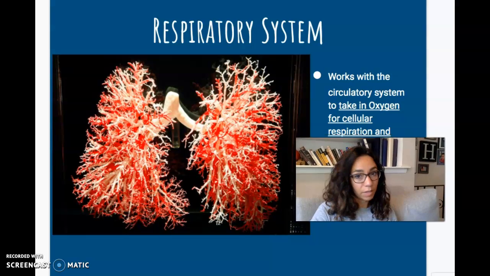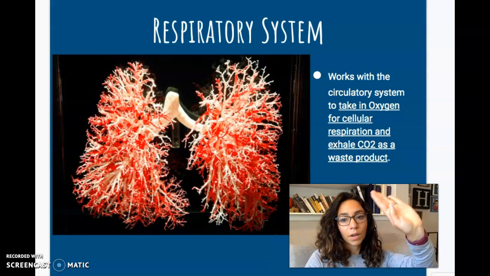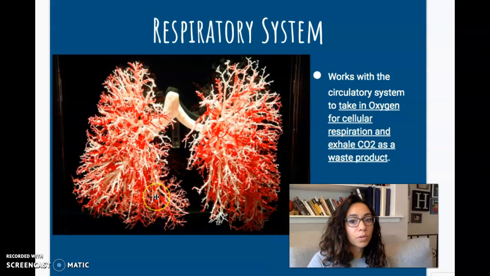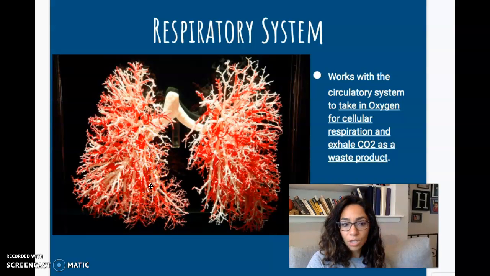Next, we've got the respiratory system. This works to take in oxygen from the environment and get rid of CO2 waste product. You can see here, these are actual lung structures from an actual human. The lung tissue is melted away, but you can see the bronchioles, which are those tiny little tubules. It looks very much like tree branches, right? All these little functional units are where gas can get exchanged, which is awesome.